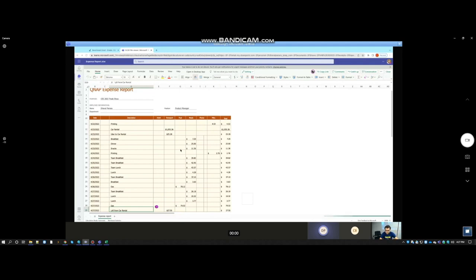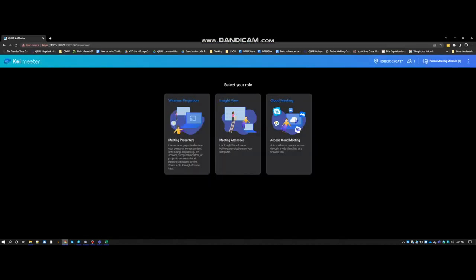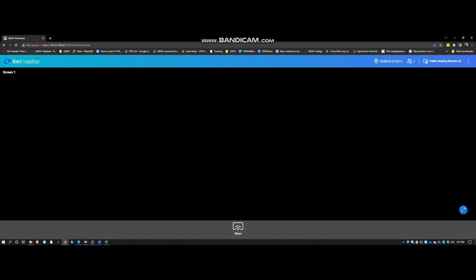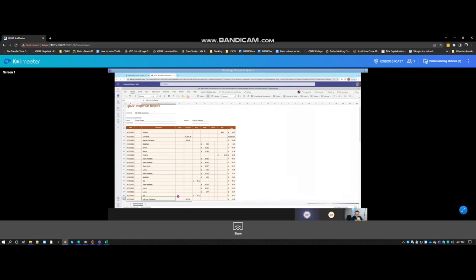So QoiBox is a solution for you. Again, go back to that same link or same IP address. You can give that to all the five people in that meeting room, and they can all go to Insight View. With Insight View, QoiBox will now broadcast the HDMI port of itself onto all those five people. They can now see the Excel sheet or the Word document directly from their computer, rather than seeing the TV that's far away from their eyes, right?